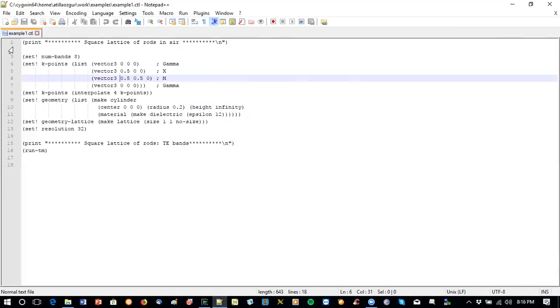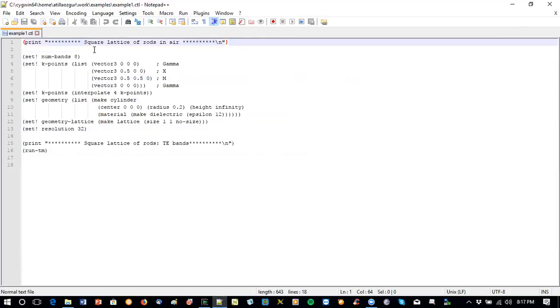It gives you the lines, the row numbers, for example. It also highlights the important points, like these parentheses, they do match, so you don't leave one parenthesis open or something like that. Okay, coming back to the program.